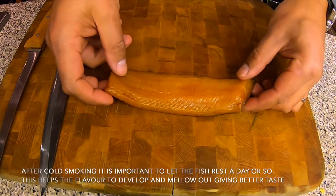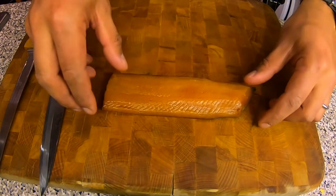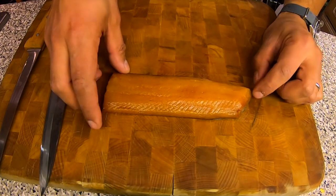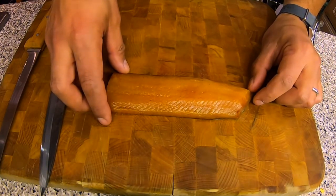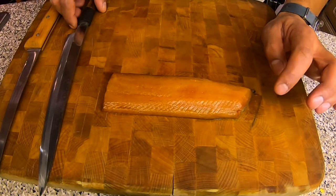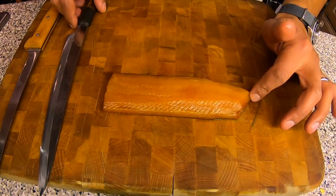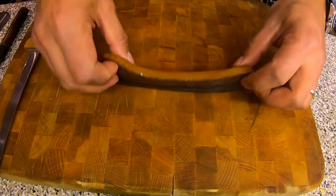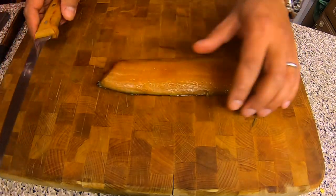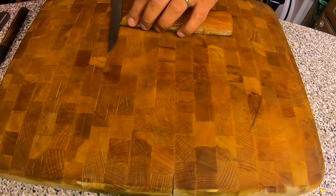So here we have one of the smoked fillets. The skin's really dry. It's been in the fridge since I smoked it on Saturday, so it's been in the fridge a day and a half. Caught the fish on Friday, brined it overnight till Saturday, left it to dry in the fridge after the brining for a few hours, and then smoked it Saturday night. What I'm going to do now is take the skin off. The pin bones we already took out before brining. Let's see if I can do it like this.